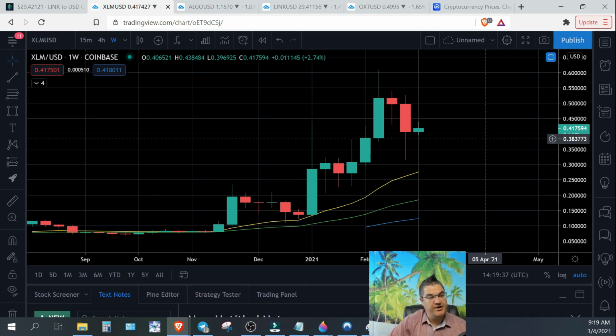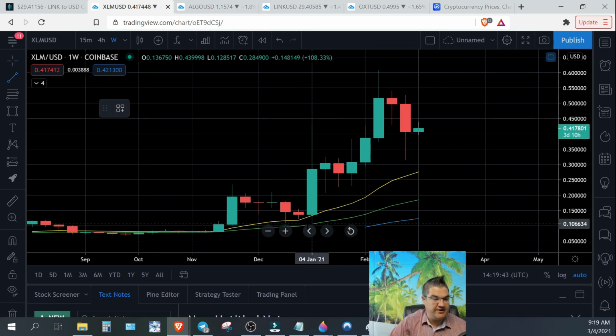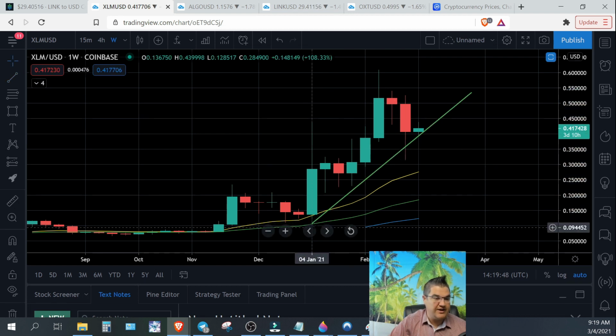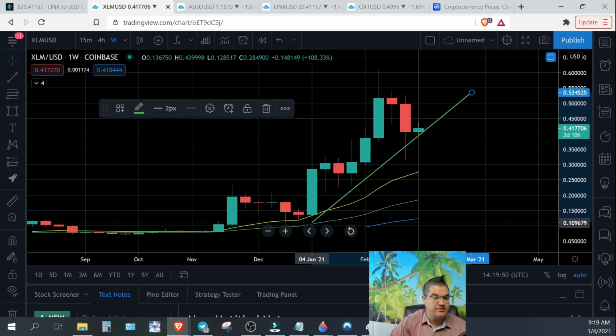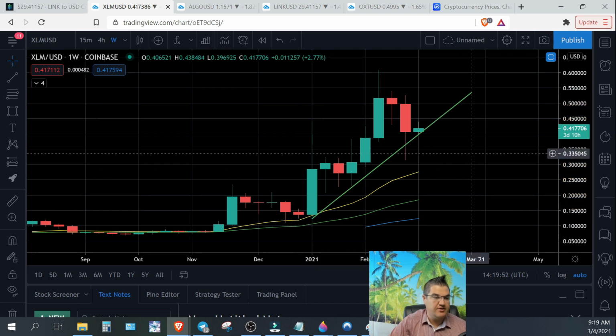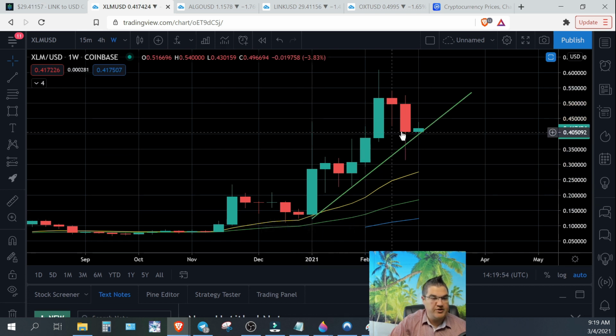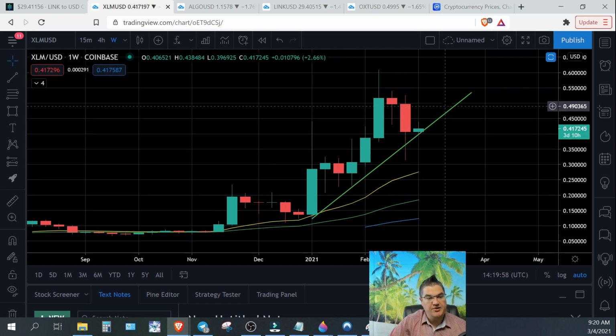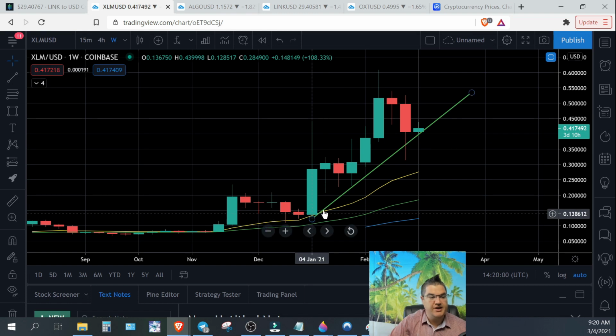So in the short time frame, we want to see XLM hold this line. You could just use an imaginary line here, right? We want to not really break down outside of this. This is not a super duper trend line because you only have a few touch points, right? Maybe a corner here, one wick, maybe you're getting right in here. But usually the stronger the trend line, you're going to have more touch points.